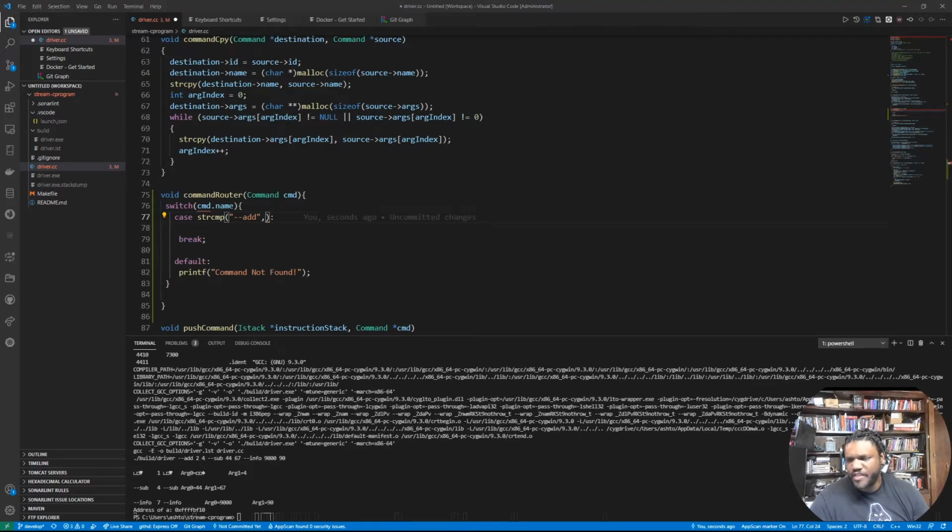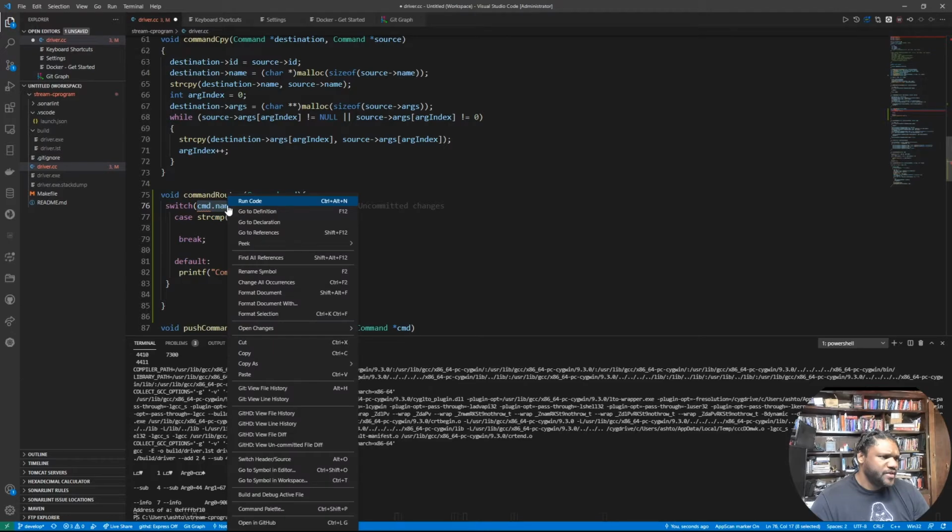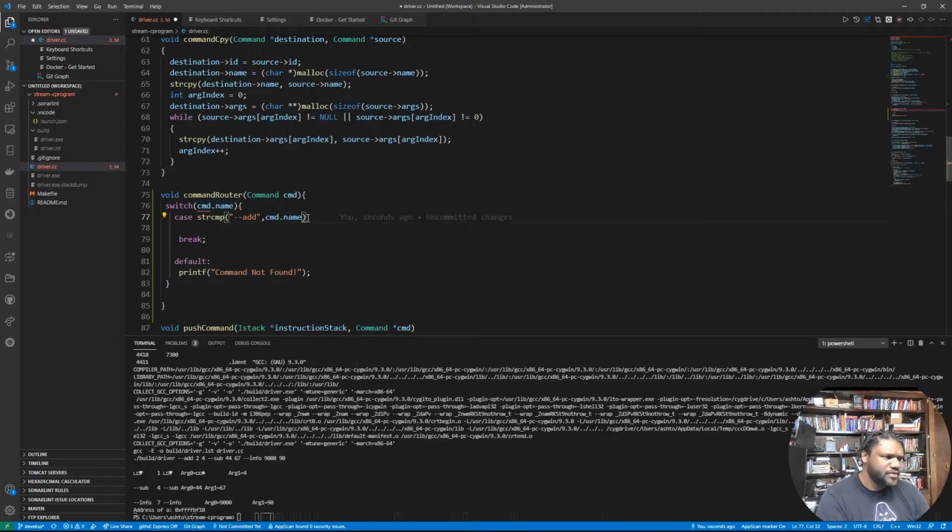Yeah, I might just need to use a string compare. String compare or something like that. And what I can do is take this right here, take the CMD name, possibly, and post it there. Let's see if that helps out.